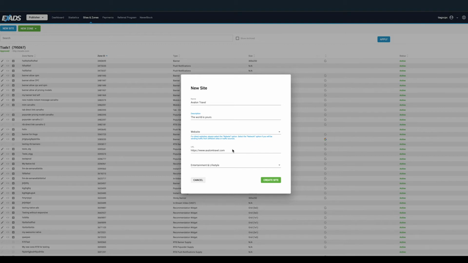The URL of the website will also be used to determine what type of advertising the site will receive. So in our case, the site is called avalontravel.com. The system will search this URL for keywords and use it to direct the right type of advertising to the ad zones on it. In this case, the keyword travel will be used for this. When you've entered the details, click Create Site. We'll then perform the site validation by following the on-screen instructions.